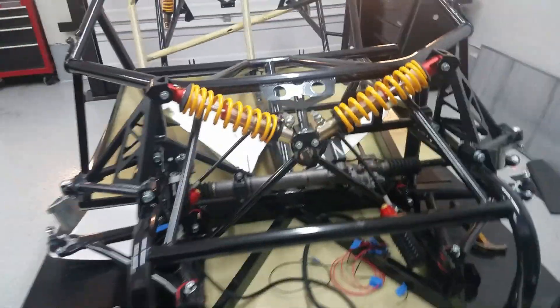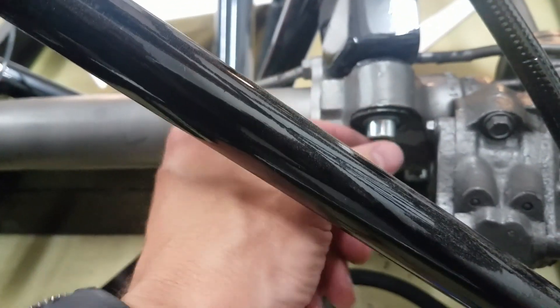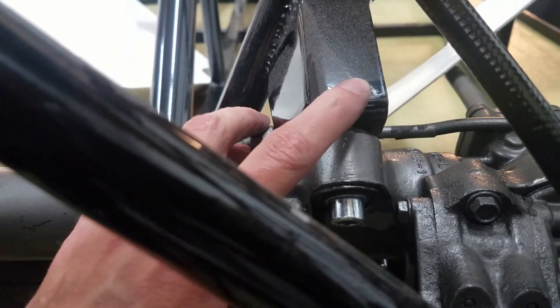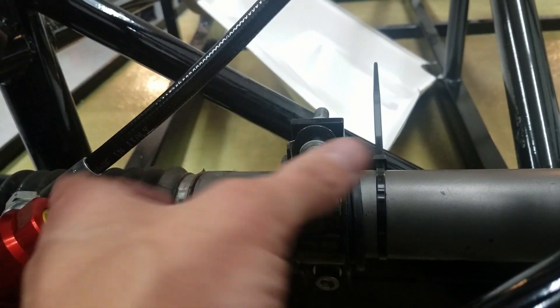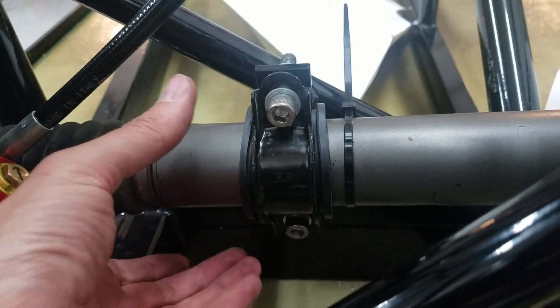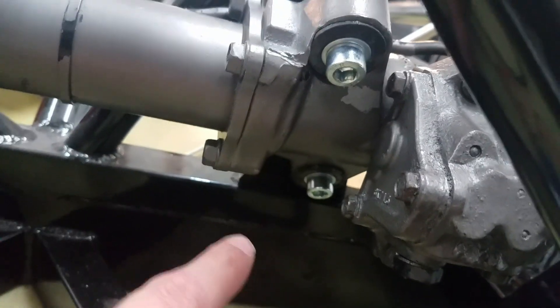I had no idea what the torque specs were for these ones. They've got a pretty solid mount, but this one has kind of a rubber gasket — it's almost more to keep it from moving in this direction. When I tighten this one, it just keeps giving and giving, so I didn't tighten it quite as tight. This one I did about 50 foot-pounds.